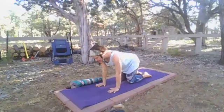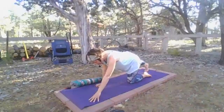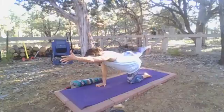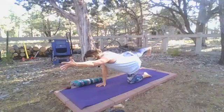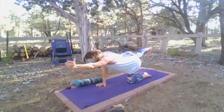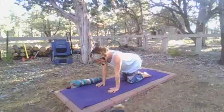Then we'll switch sides here. So left fingertips out in front, right toes back behind us. We'll take a nice big inhale through the nose. And then exhale, lift the left arm and the right leg. Press through the right heel, reach through those left fingertips. Then lower everything down to the mat.